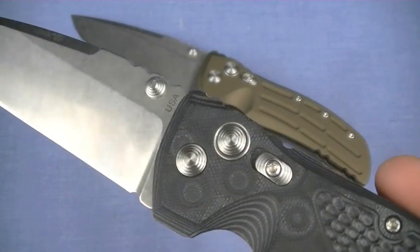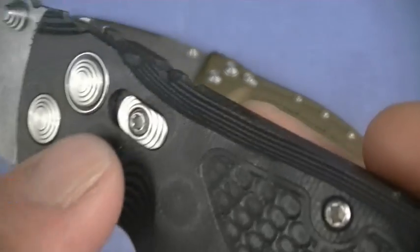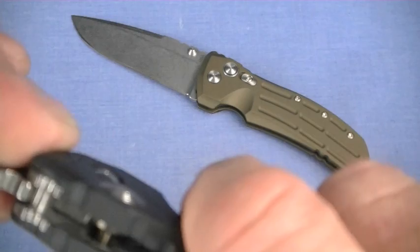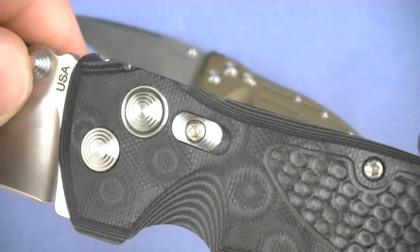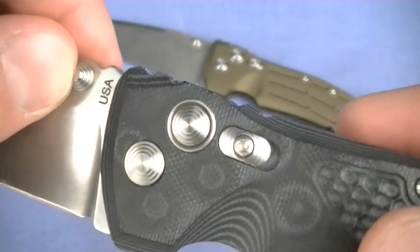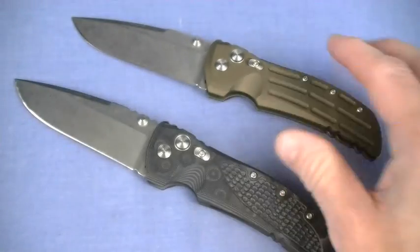They're manual action folders, and it's less of an issue, but I still think it's an issue. Number one, why do we have this lock? Do we really need a lock here? You know, on the G10 version, I will say it's very positively actuated. It stays put. I love that. So if I don't want it, I can ignore it. And it doesn't automatically engage. Not so on the aluminum one.